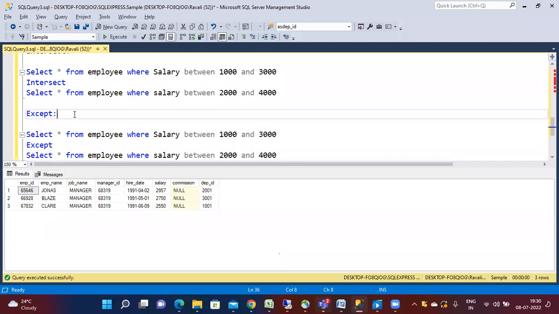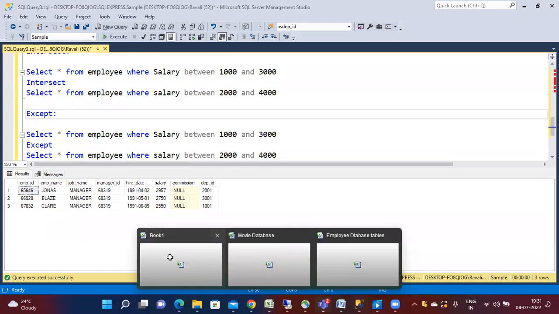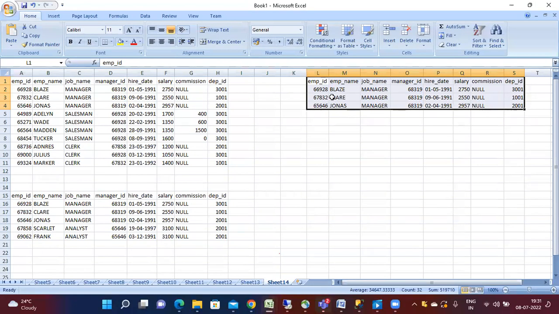Unmatched records in the sense the records are there in the first table and those records are not available in the second table. Got it, guys? Yes, sir. Unmatched records from the first table means the records are available in the first query output, but those records are not available in the second query. Okay, so see, this is our output. This is the result set of the 2 queries.